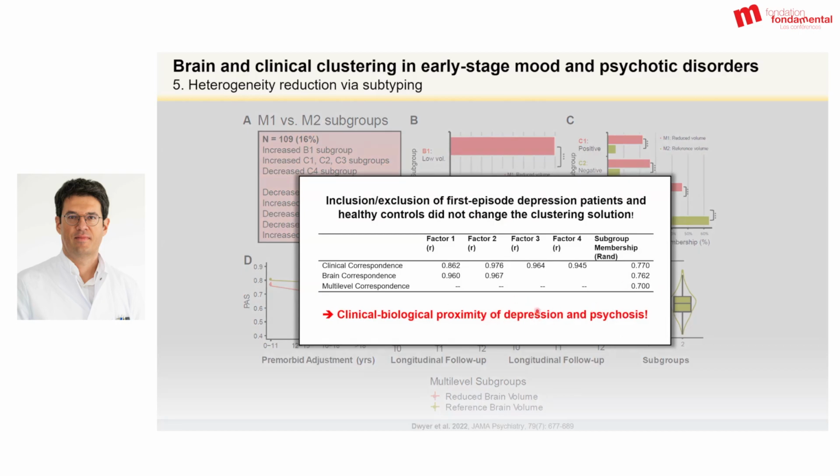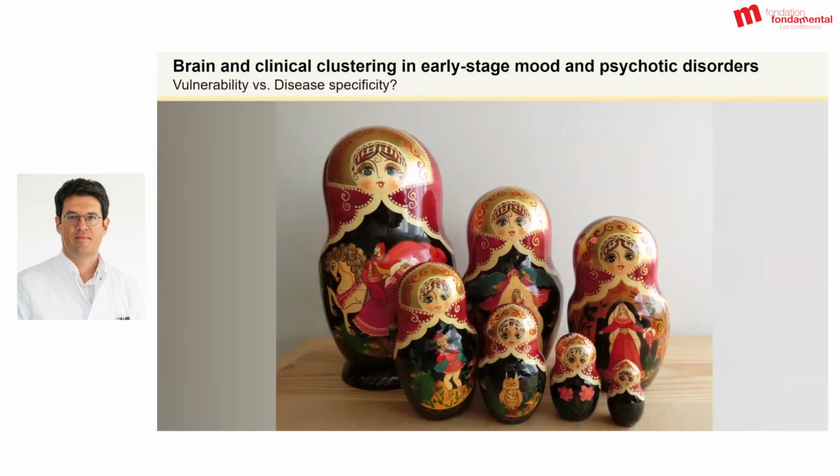By the way, including or removing depression did not change anything, which further corroborates what I said before, that depression and psychosis in that age window are closely related and potentially part of a larger continuum of disorders. And I would like to use this Matryoshka example to illustrate this phenomenon. At the brain level, you have 2 clusters. At the clinical level, you have 4. And these are kind of nested phenomena, where the brain abnormalities, the brain subtypes, constitute a diathesis for developing into these clinical subtypes. This is how I like to think about it.